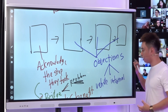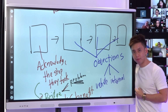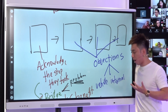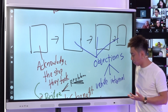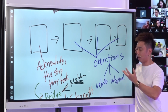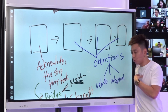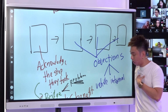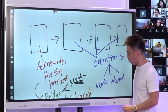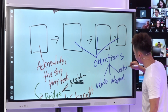Objections could be about internal, right? What is internal? In their own inability to execute. Oh, but I'm not good enough. But sure, you can do it, but I'm not like you. I'm not extroverted, right? Oh, here's why you can do it. You can do it because you're still young. I'm too old to do this. Okay? Objections could be like, right, why would it work for somebody else? Oh, but here's why it won't work for me. Okay, internal. Or this could be any other reasons or justifications and excuses, external.